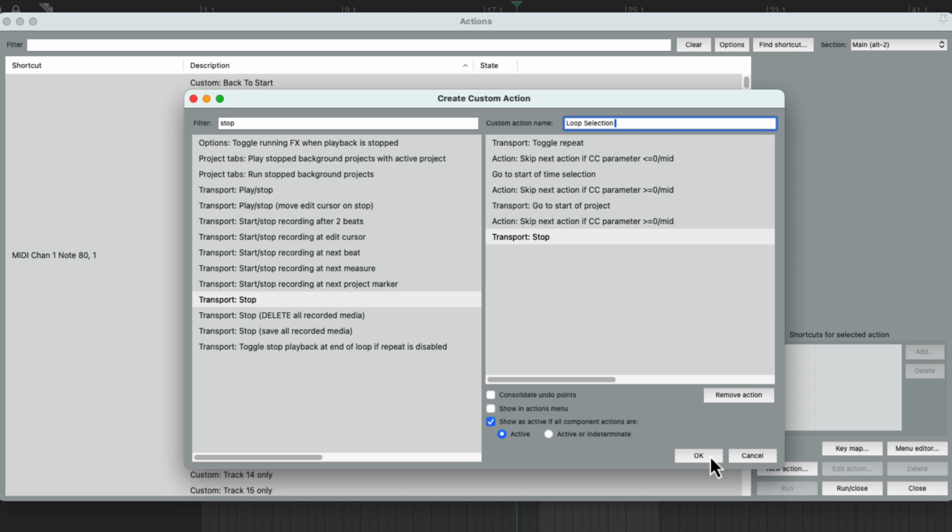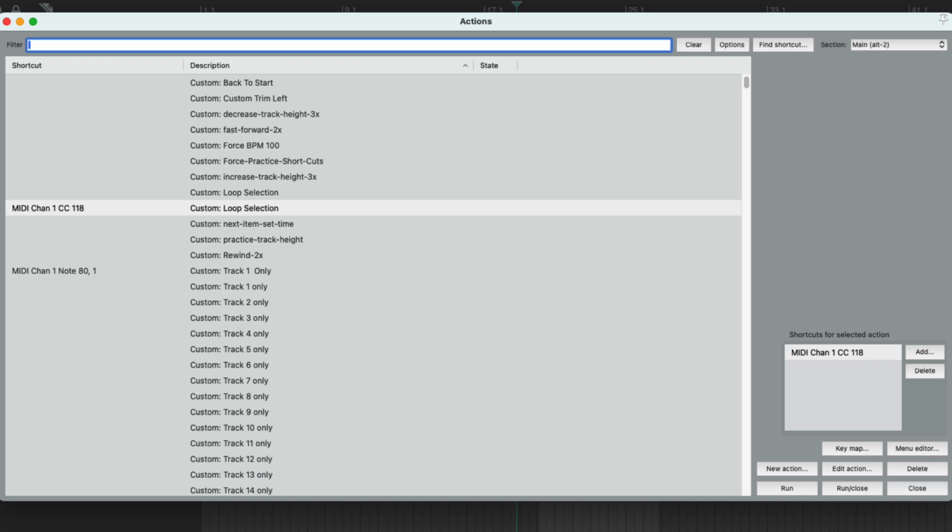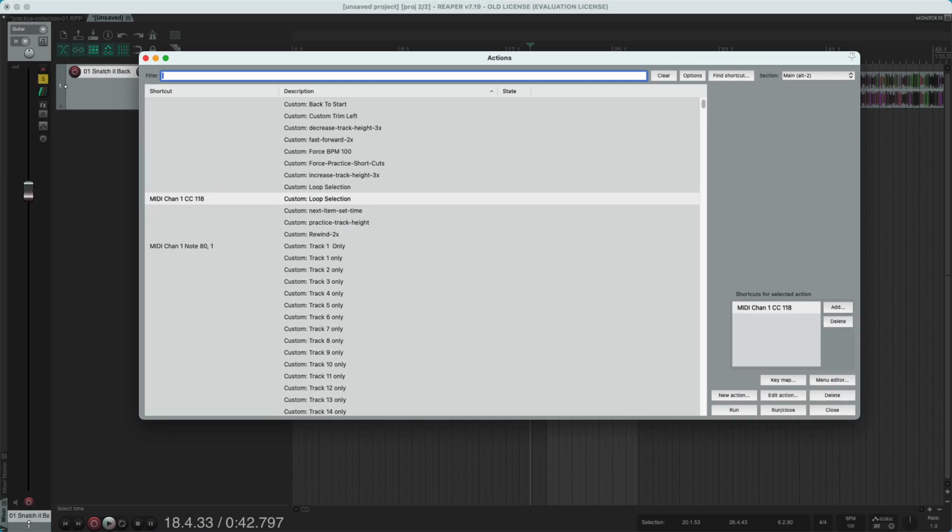I find it a little painful that Reaper doesn't have a way to just force repeat to be on or off. But if they do, I can't find it. Toggle is generally pretty good, but it can cause things to get out of sync with my CC button. Now I have a MIDI controller that lights up blue when it has sent a 0 and lights up red when it has sent a 127. As long as I make sure the loop is off when my button is blue, things are in sync.